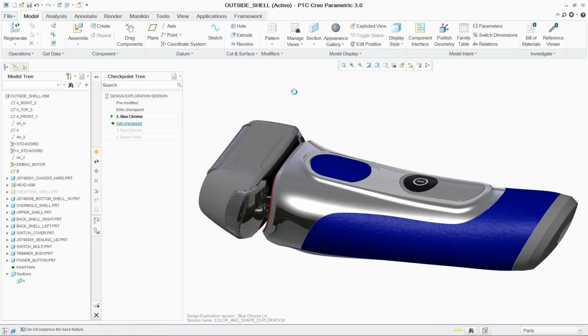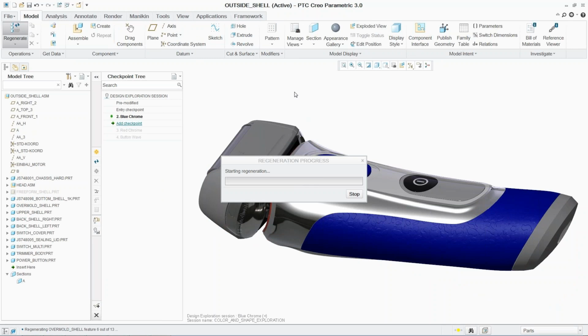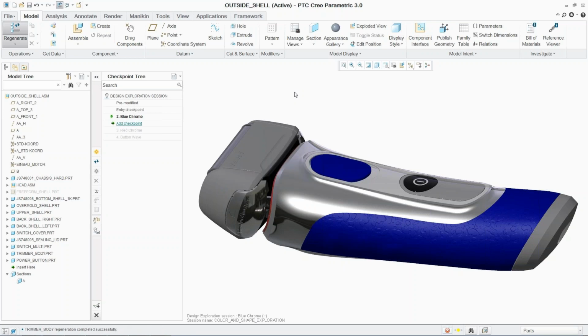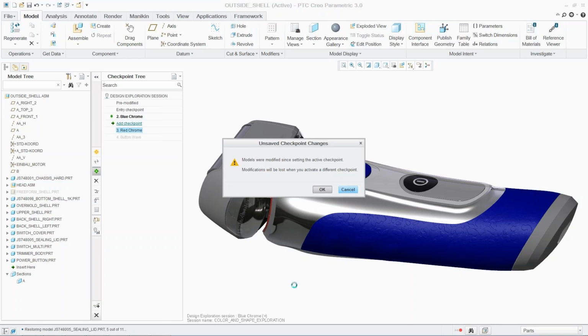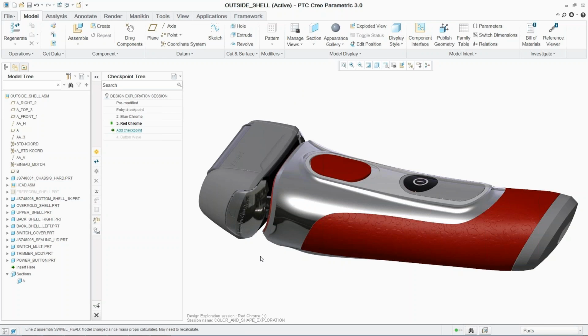So let's let that regenerate for us. All right, perfect. At that point, we can save that under our blue chrome one.